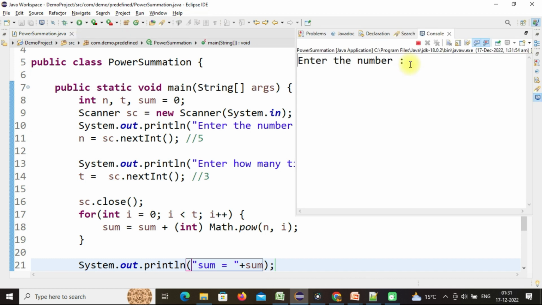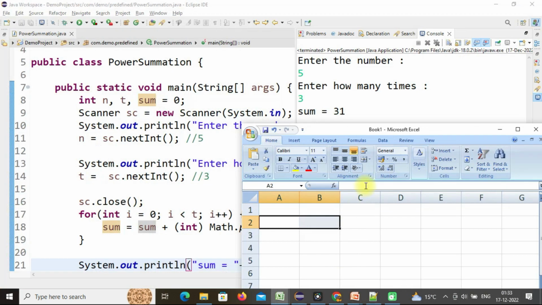It says enter number, so let's give this number 5, then enter how many times, let's say three times. Okay, now if you check the result, that is basically 31. Now if I try to calculate this one in Excel, it will look like this. So the first time it is 5 to the power 0, right? So it will basically go for 0, then 1, then 2, so that means our iterations will be 3 times, right? 0, 1, 2.